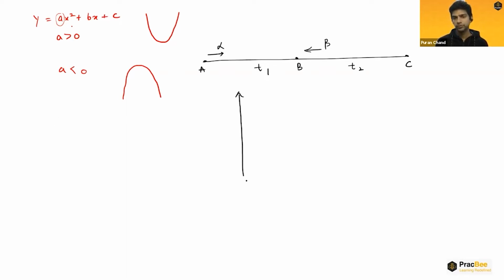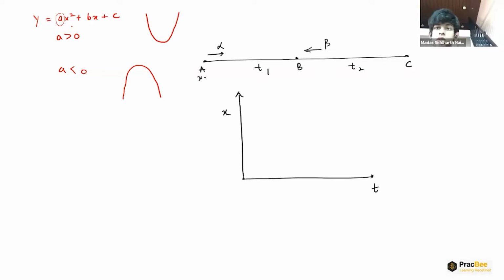So if I show you, say this is our X and this is time, right? We know that from A to B, the particle is accelerating from rest. Let us say the particle starts from the origin, so this is X equals 0. It will be a parabolic curve, and its acceleration is positive, or you can say the velocity is increasing, right? So it will be something like this. Say we have come to this particular point. Let us say this is T1, right?